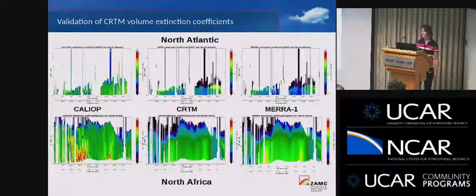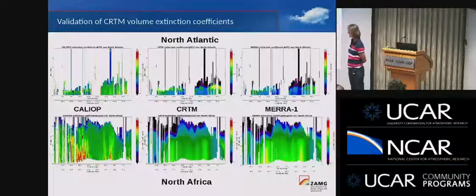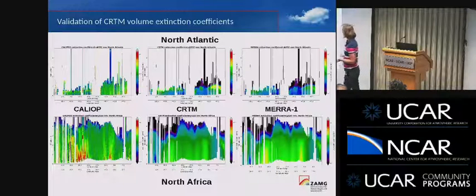So how do the differences between the measurements and the models look? What I did is I interpolated the models to the measurement points, which is, well, not the truth. The model has a completely different horizontal resolution and a completely different vertical resolution. The only thing we would like to get out is: is it reasonable what our model does, or is it complete nonsense? And this is good enough to do that.